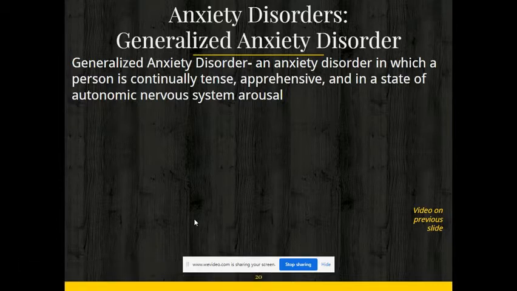Apprehensive is like nervousness, in a state of autonomic nervous system arousal. So if you go back to unit 2, you remember autonomic nervous system arousal, that was the parasympathetic, sympathetic. And remember, your autonomic nervous system is what controlled those two. So if you're aroused, it's kind of like that sympathetic nervous system where you're on. Remember we said you would have sympathy on someone in a situation like this. Your pupils are dilated, your breathing and heart rate are increased, your pancreas is secreting stuff. I mean, there's a ton of things going on in your body. And that's what gives you all these feelings basically.